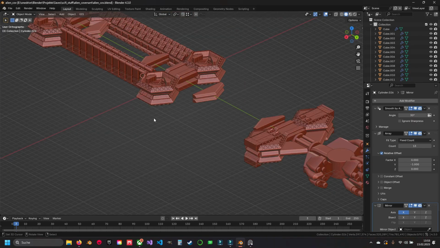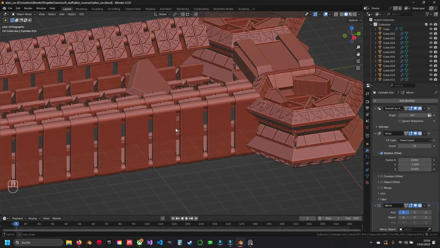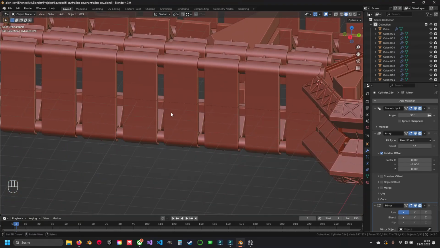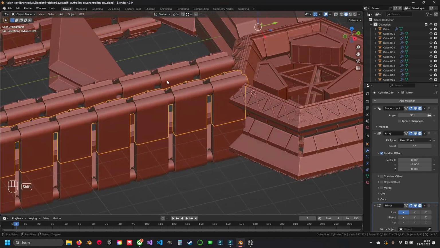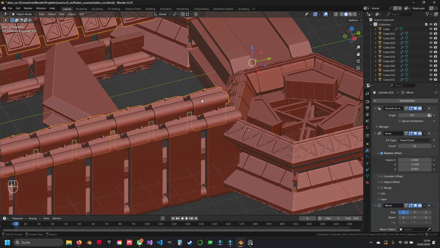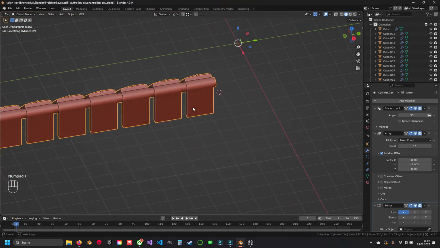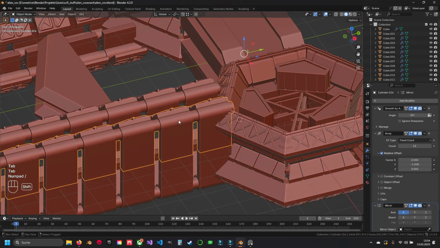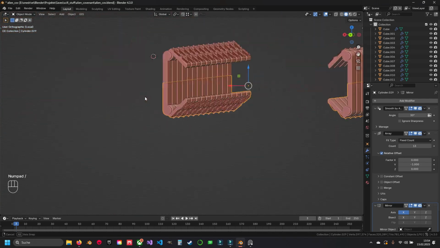Before we continue with another part here, I just want to add a little bit more details on these parts here. So for now it's just some array modifier going on here, but I just want to change it a little bit. So I'm going to take this here, isolate the view, and now we can just decide how we can make this. Oh wait a second, we have the bottom too. So it's just copy and paste, yep.